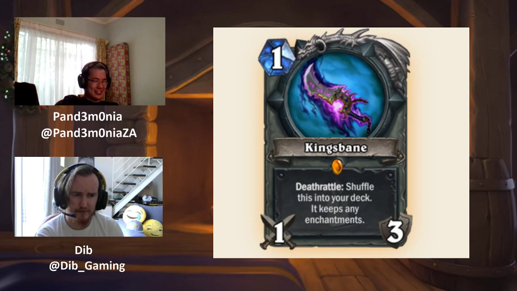I actually think it's more of a Miracle Rogue card. Or the one deck that I could see it played in was one variation of Tempo Rogue that we saw for a while, the UK Rogue. Basically running cards like Dread Corsair, Deadly Poison, the Shadow Blade, those kind of cards. And Kingsbane kind of fits into that deck because that deck had extra weapon buffs to help facilitate the Dread Corsairs being powerful.